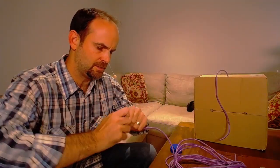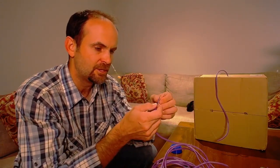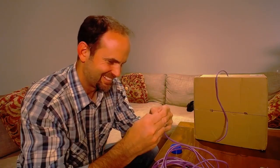Strip off the ends. And since I'm not laying these out straight like I did a moment ago, I'm gonna purposely go for ones that would never be next to each other. Like they wouldn't be in the same little two-strand bundle. So I'm gonna go just straight color and straight stripe. Like green, orange, blue, brown, green stripe, orange stripe, brown, right? You get the idea? So that way I know that they will have some nasty crosstalk going on between them.